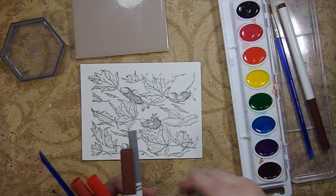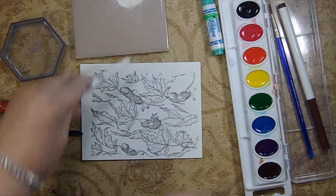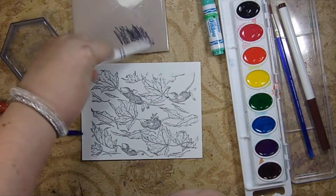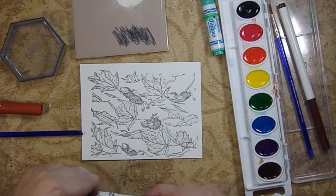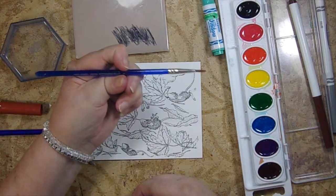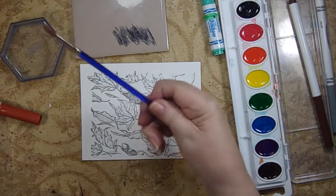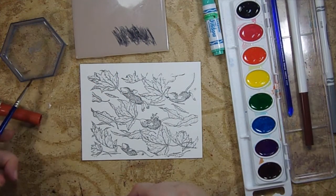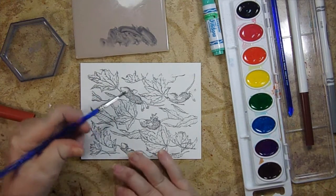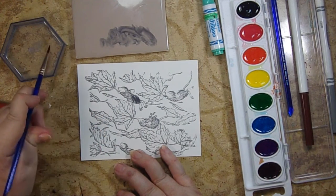Luckily, I found a gray marker, which is shocking because I didn't think there were any gray markers in my Crayola stash. I'm going to use this for my little mice, and once we wet it, it should be much lighter. I'm going to be using these Cornell round brushes. This one is a 3 and this one is a 5, and they're watercolor brushes. You want to put a little bit of water on this to liquefy your gray, and then we're just going to go in and kind of color in our little fella.